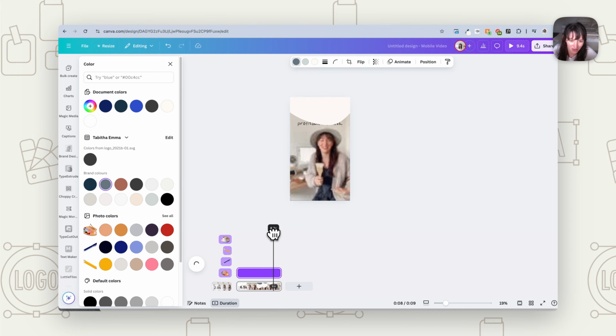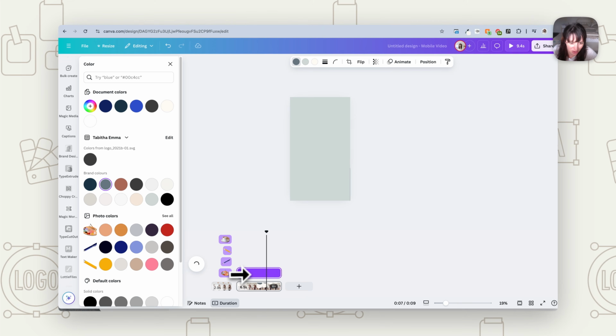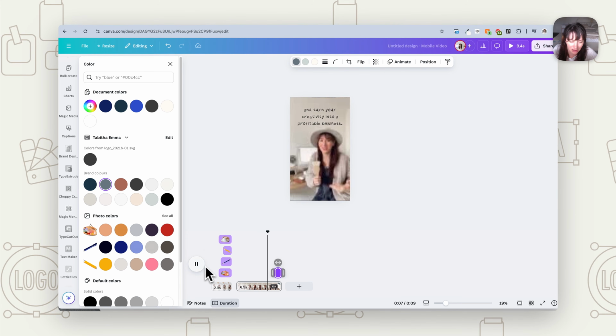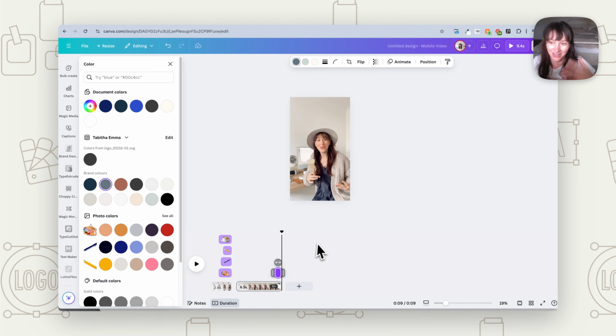So what we want to do now is actually click on it. And again, we want to choose the timing. So it's got the timing here, and we want to decide when that happens. So we want it just towards the end. See, and it gives us that transition. So that is really fun.